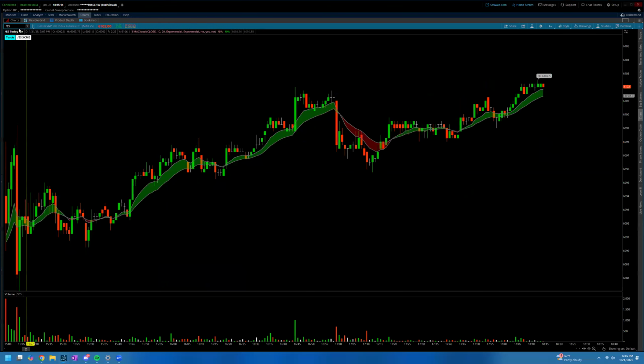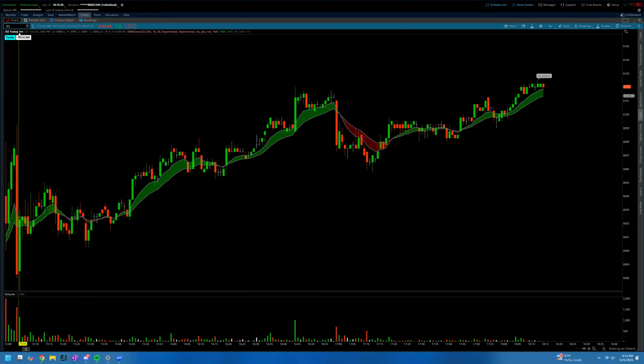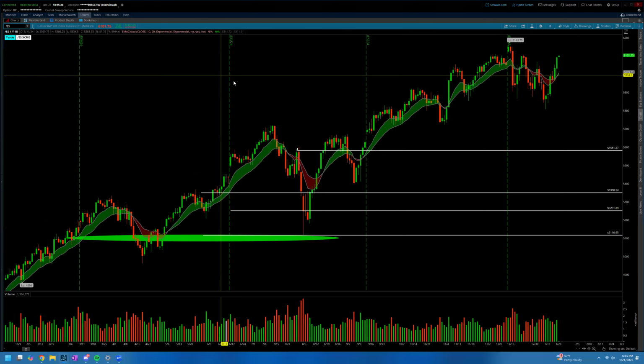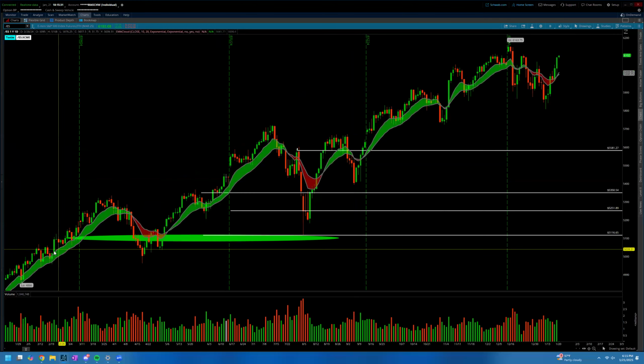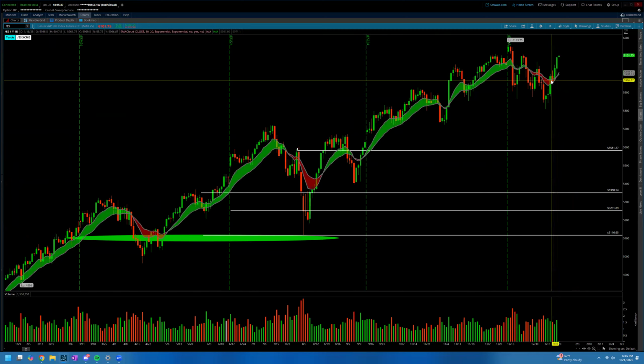So again, if we go back to our chart here, this is showing the price action from today, which is now after hours, on the 1 minute time frame. So each one of these candlesticks is 1 minute in time, and this shows all of today's price action. And if we zoom out to the 1 year, 1 day chart, this shows us price action over the last year, and each one of these bars represents a single day of price action.